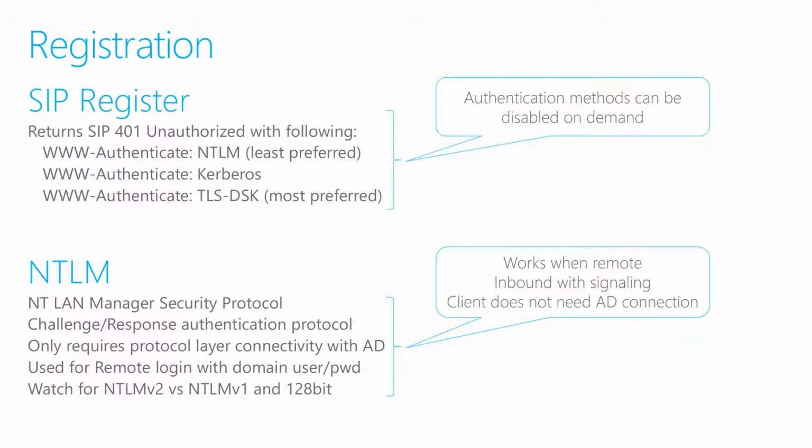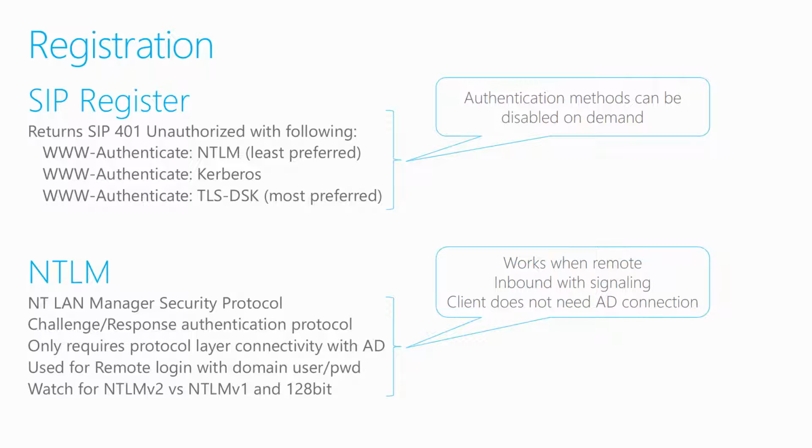Okay, and with that, we want to zoom in a little bit on the registration, on how that works, how we authenticate, and what happens there exactly. We already mentioned that when you sign in against the server or attempt to sign in, that you will get a 401 Unauthorized. And this is expected. So it will look like an error message in the SIP log. We will see that later on when we look at one of the SIP logs. You will see a red message that doesn't look great, but actually this is what is expected.